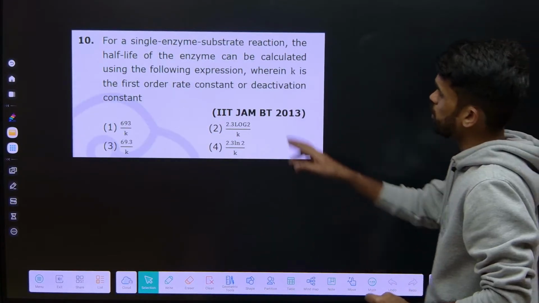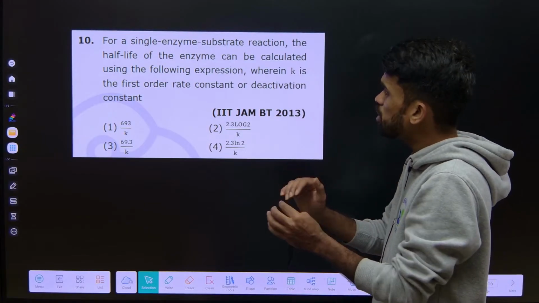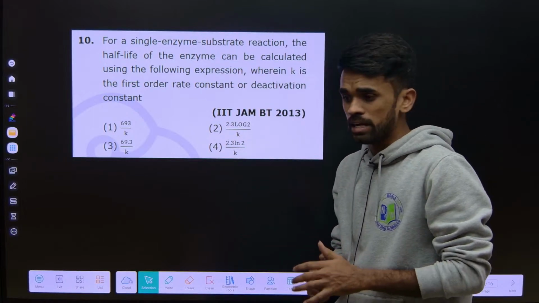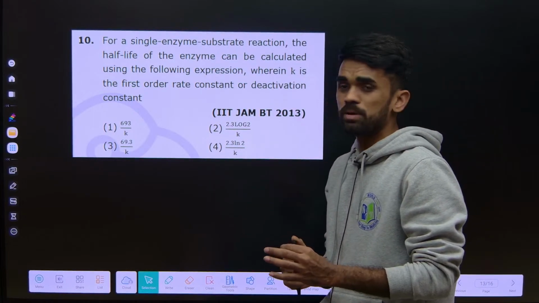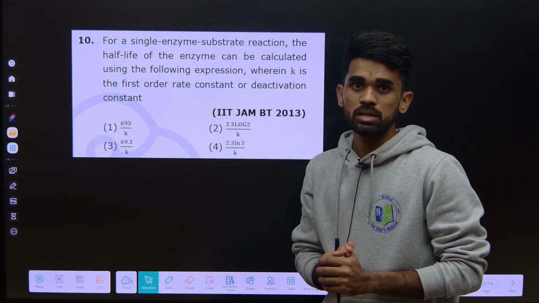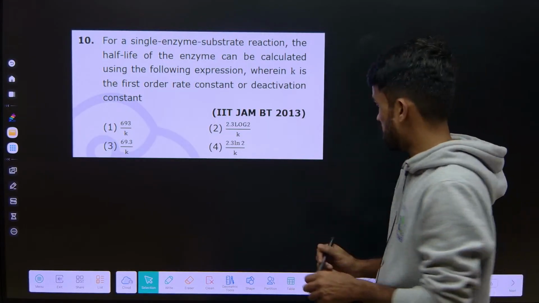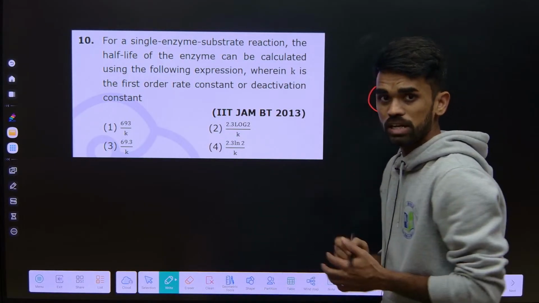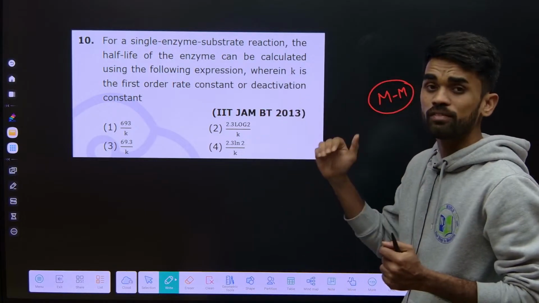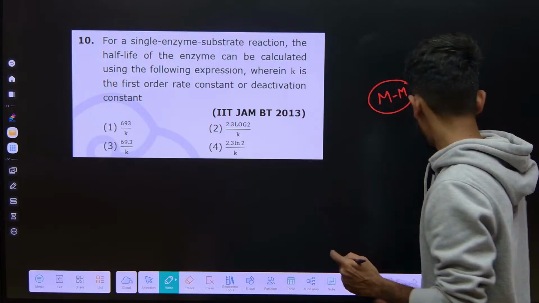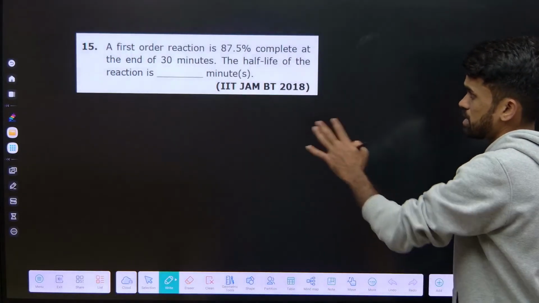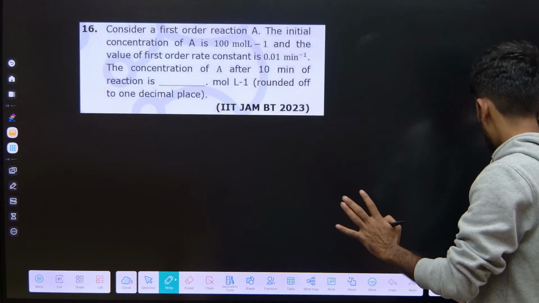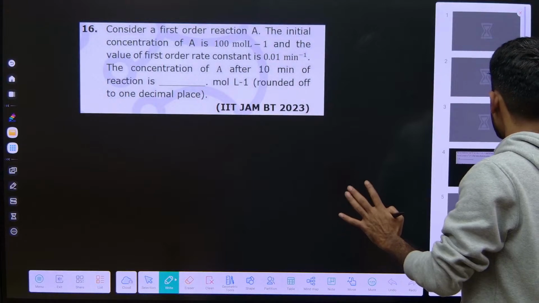And see here, for a first order reaction, what will be the relation to the half-life, and there are questions on enzyme kinetics. Enzyme kinetics is one of the very important topics when it comes to bio students. We are studying now the Michaelis-Menten constant and all these things. Those things are very important and are connected to our chemical kinetics. I will be discussing all these things first. This many questions I have brought from the last 10 years papers.